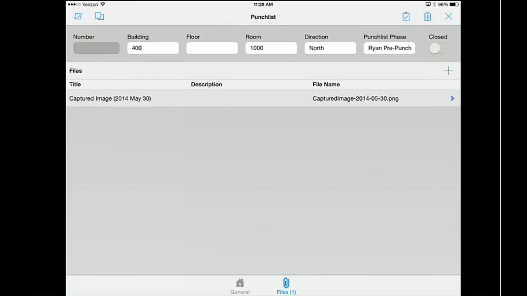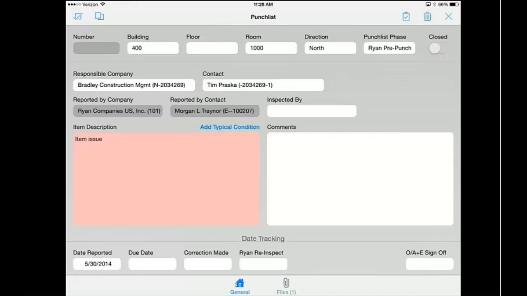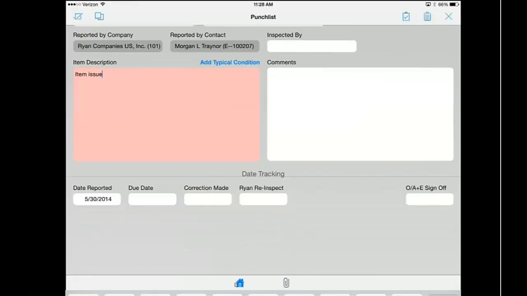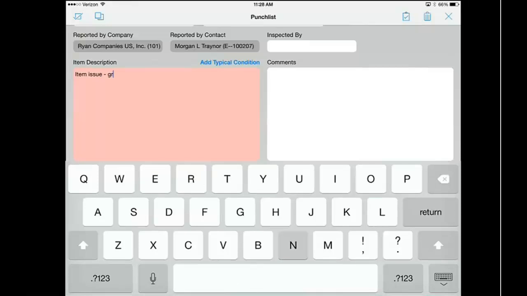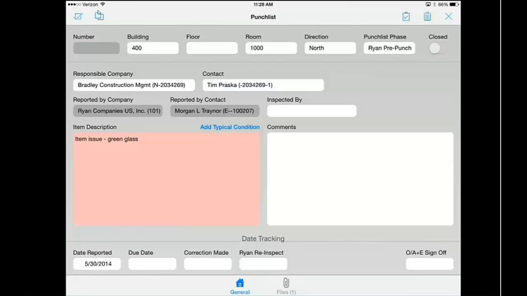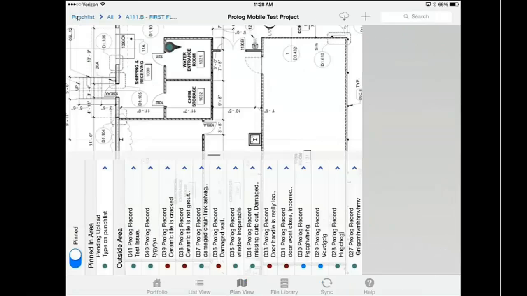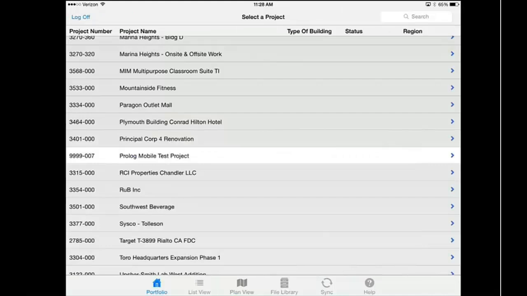I'm going to click on the General tab, and here I'm just going to type in something, green glass. Okay. Now that I'm done, I don't want to copy this or copy to make a new one. I'm just going to click the checkbox, and it'll save. Okay. All right, so I'm going to jump back to my portfolio then.